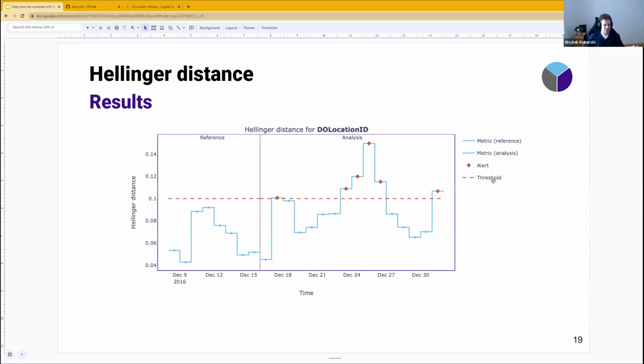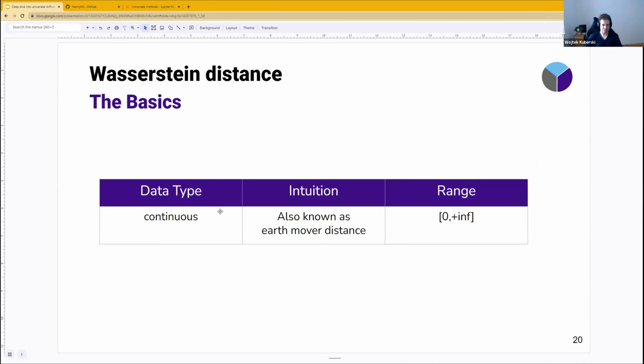And results, as you can see, again, very similar, except here it doesn't go that high up in reference, but it's not something to really read into. The readings here are really, really similar.